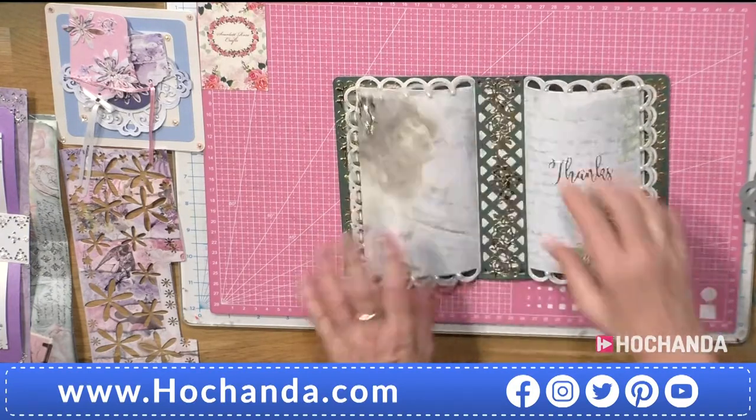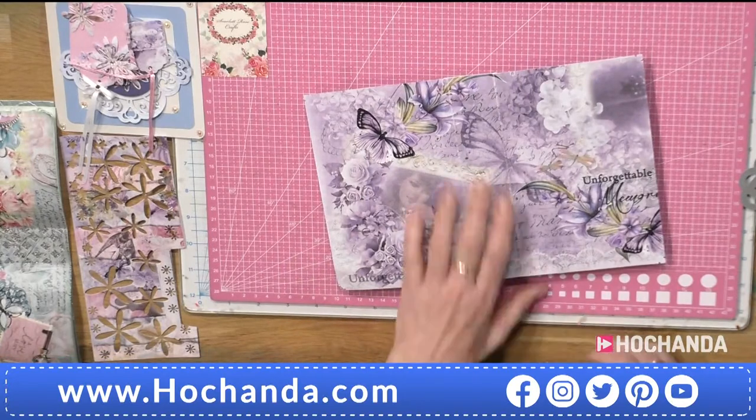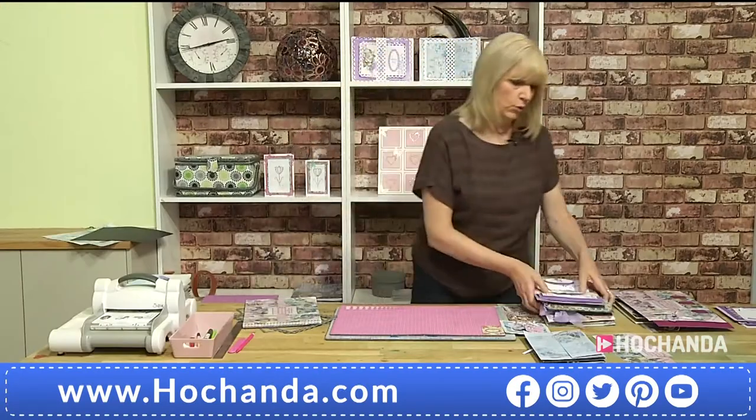See, and we've gone dark on the back. Again, I just popped it on the back of that one. Nothing special, nothing too much on there, but what a wonderful back to it. And then everything else came forward on the front. So that's what we brought it out for initially, was for the books.